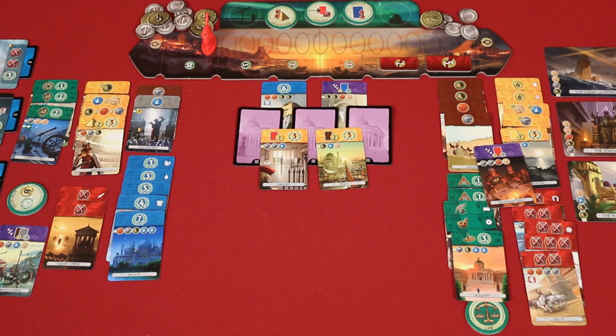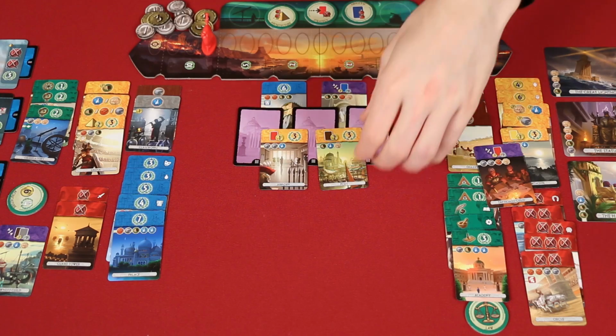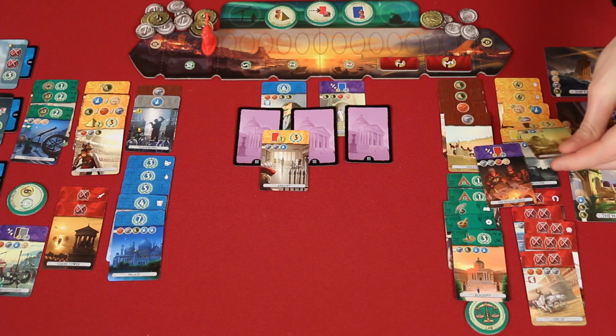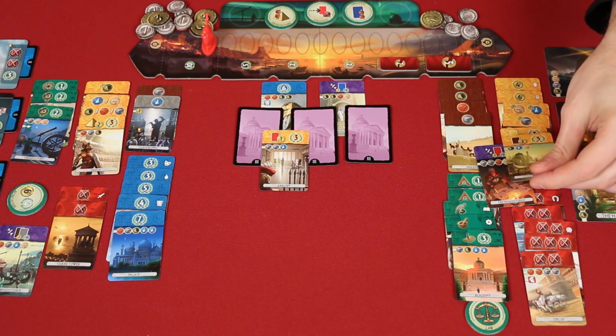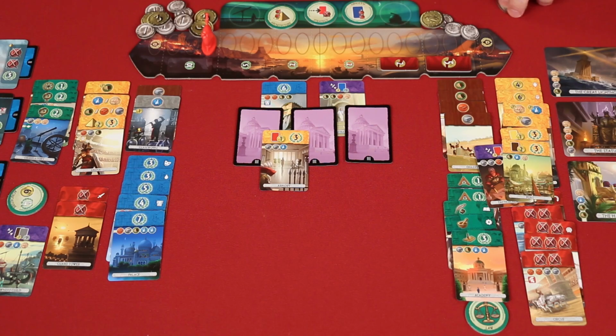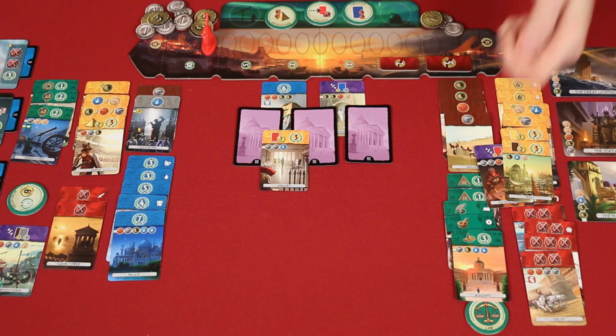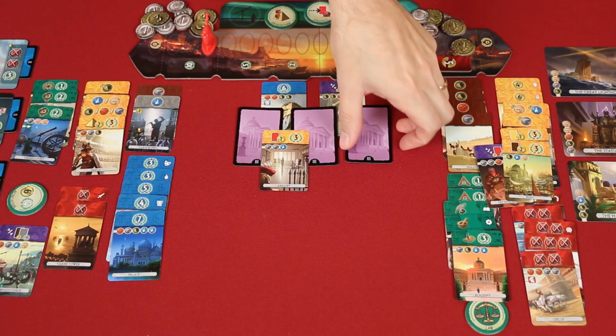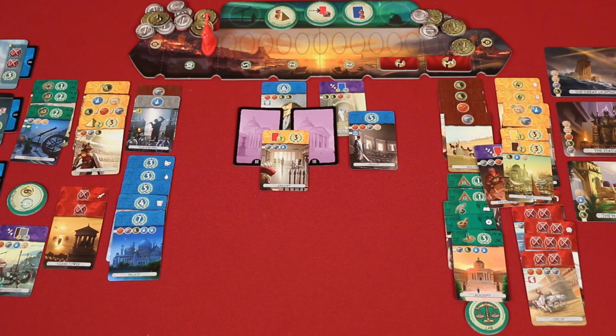Well, this is a pretty easy choice for me. One gives me more money than the other, so I'm just going to take this port, and it's going to give me 2 money for each of my brown cards. Does that cost you anything? It does. It's going to cost me 2. 1 for the glass and 1 for the paper. And then it's going to give me 8 money. Pretty good payoff there. And it reveals the Senate.